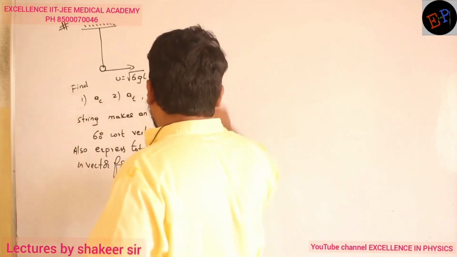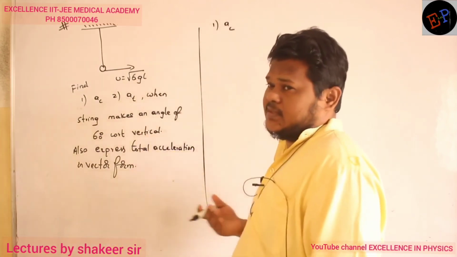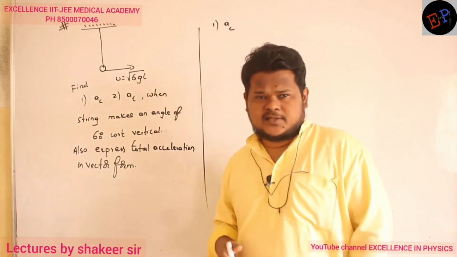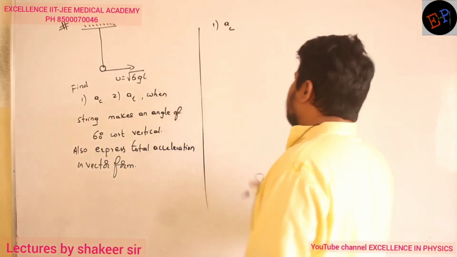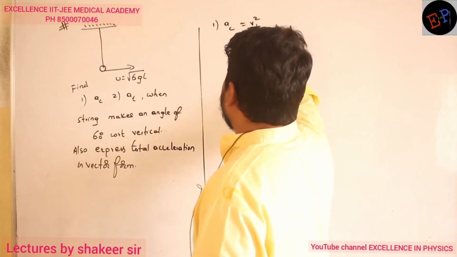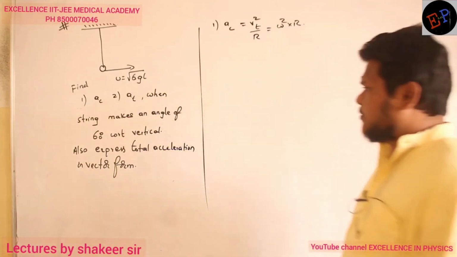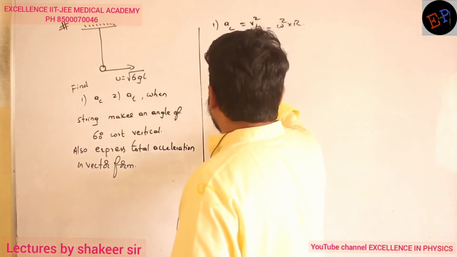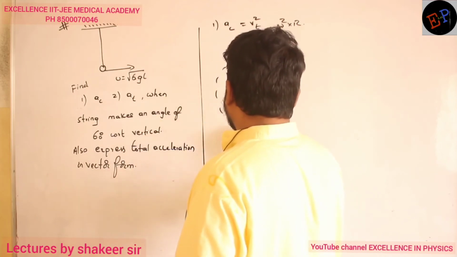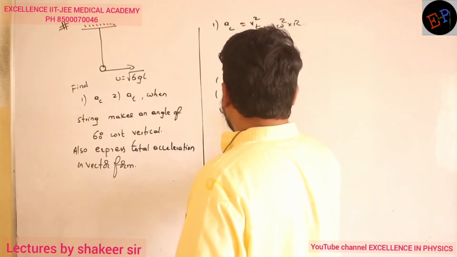So first, let us see how I can calculate centripetal acceleration. Centripetal acceleration means normal acceleration, or you can call it radial acceleration also, acting towards the center of the circle. The two equations are Vt square divided by r and omega square into r. Now see this circular motion. Consider this is the circle in which this bob is moving, and we need the situation after covering an angle of 60 degrees.